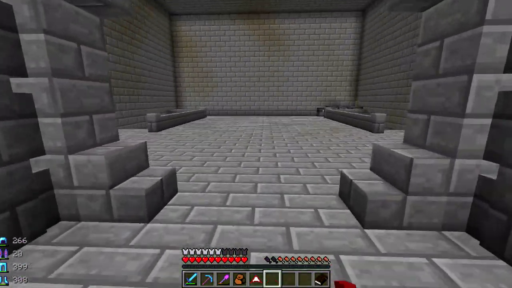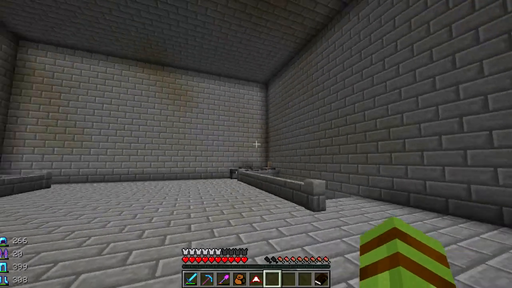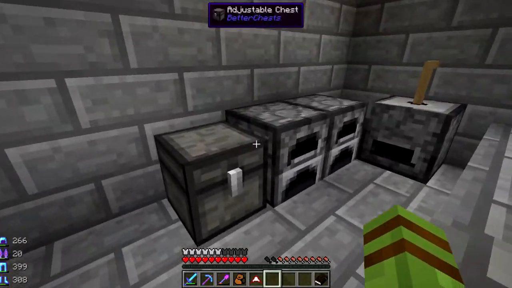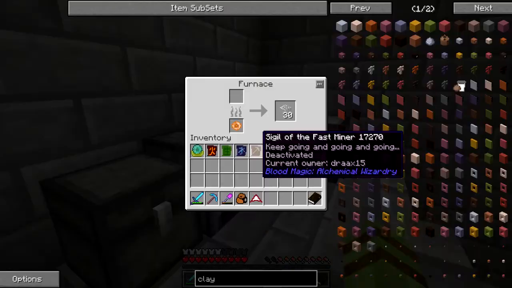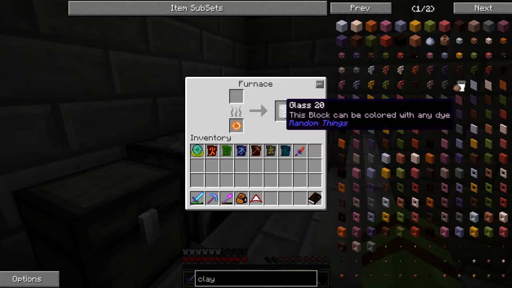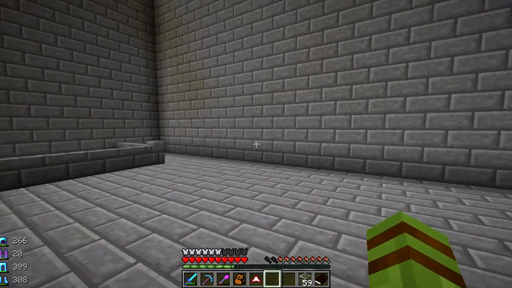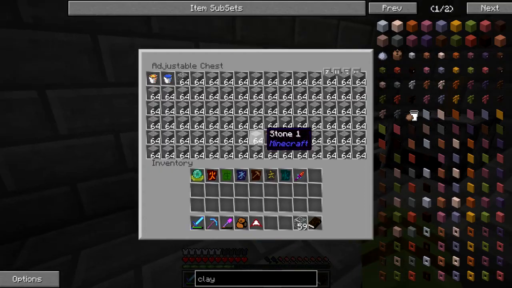Oop, dropped too low. Nothing really on the top floor just yet. I did create a basement. Then we go through, I got my cobble gen, a couple of the furnaces and stuff. This is probably where I'm gonna line up a lot of my machines. Got a ton of stone.